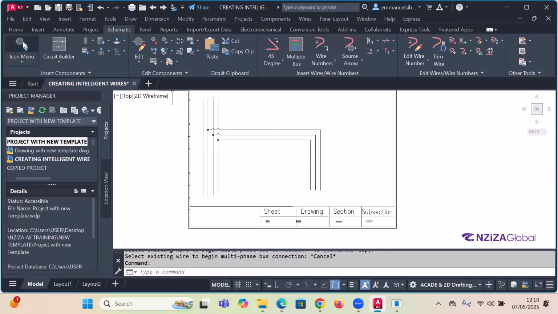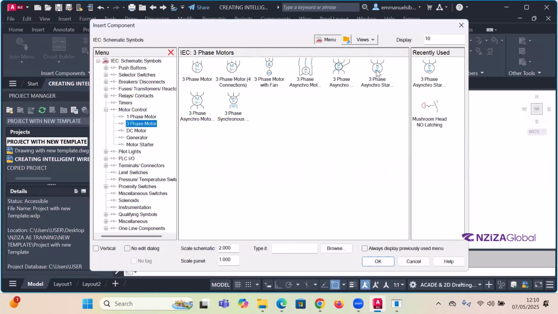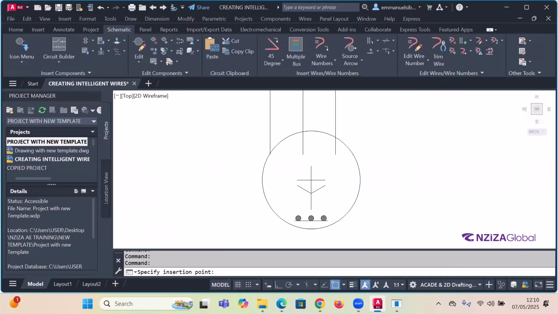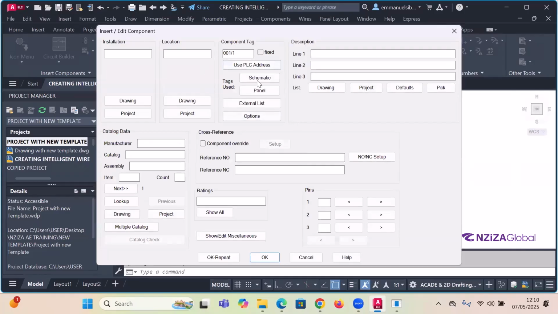Okay, then you go to the library, to the 3-phase motor, then choose this one. Then you can write it as its main motor, synchronous motor.